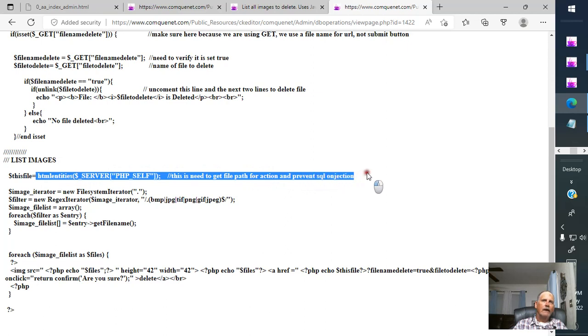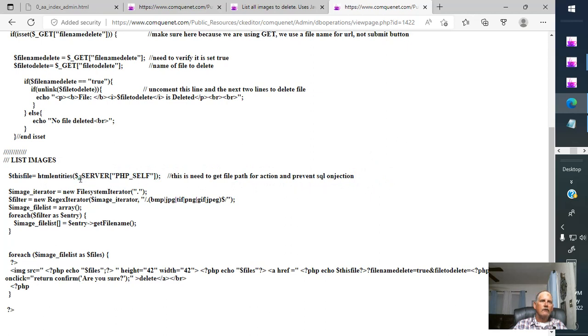All right, so when I define it and I'm preparing to use the information, using the server self method, which is a global in PHP, I want to use the HTML entities built-in function from PHP, which strips certain characters, so that SQL injection can be prevented. You don't only want to use it on the forms, but also on your get variables.